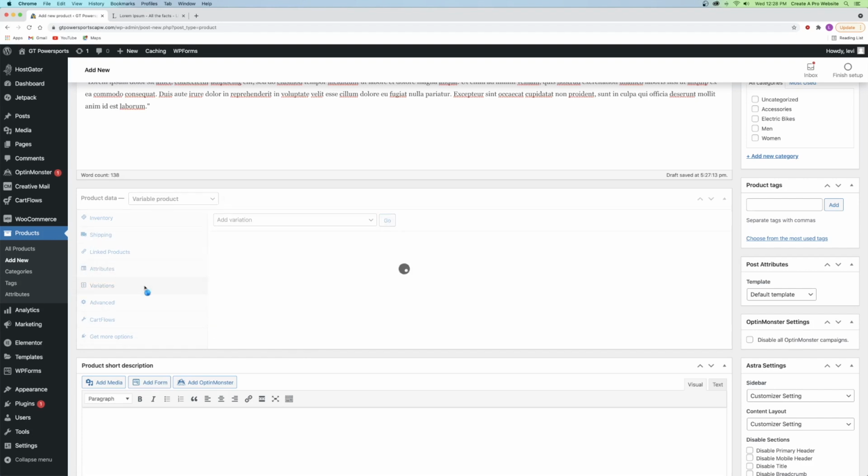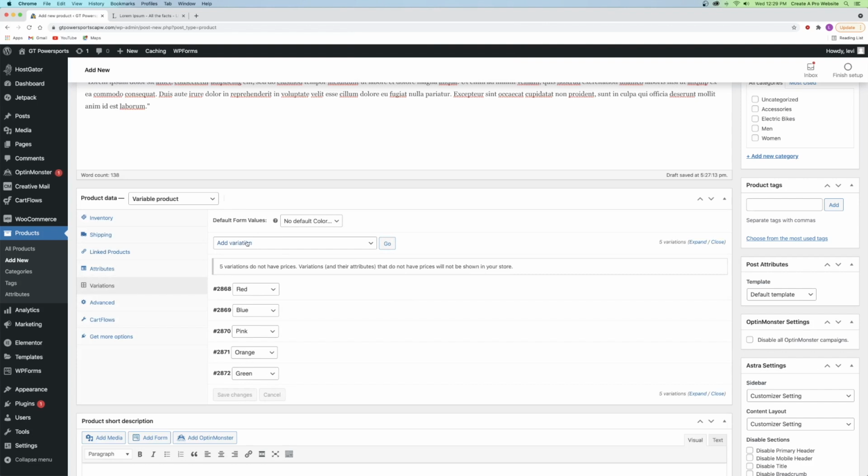So now let's go down to the variations tab. From here, we can add variations, but I'm just going to say create variations from all attributes. This is basically going to let WooCommerce do it automatically rather than me creating one at a time, one for red, one for blue, one for green, and so on. So I click on go. It's going to notify me that it can only do 50 per time I click go, which is perfectly fine because I only have 5 options. And then it'll tell you 5 variations have been added, so I click on OK.